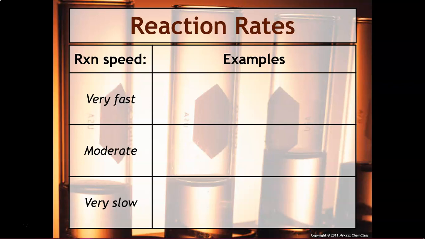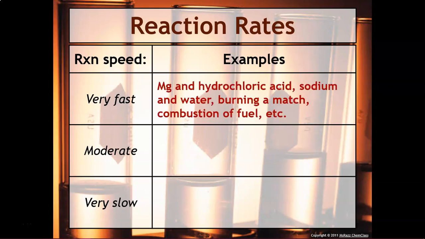So I thought it would be cool to start this topic by looking at different reactions. For example, in chemistry lab, you're probably used to reacting magnesium and hydrochloric acid, and you know that starts pretty much immediately. It's very, very fast, a lot of bubbling going on, a lot of formation of hydrogen gas. Even sodium and water, right? As soon as you throw sodium into water, it's like a little mini explosion. Burning a match, combustion of fuel, these are all examples of rates that occur very, very quickly.